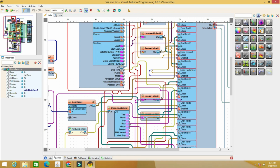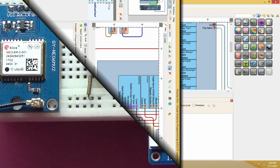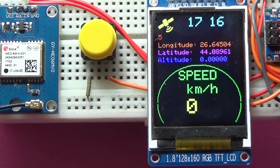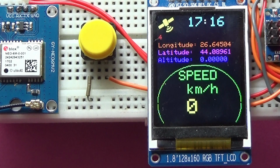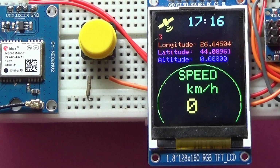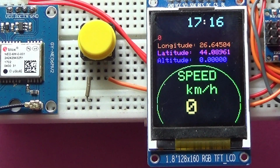Choose the correct port and load the code into the Arduino. The antenna of the GPS sensor must have no obstacles towards the sky for a fast and correct reading. Test it in the car, with the device mounted on the dashboard, next to the clocks, the assembly worked flawlessly.